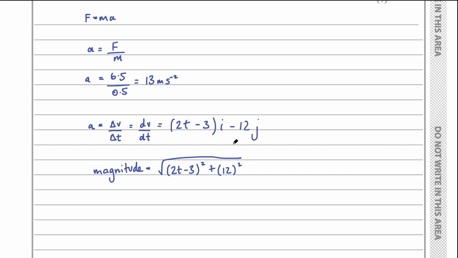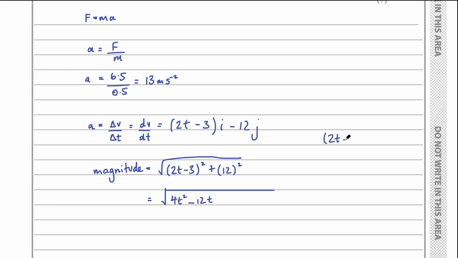And even though that's a negative, when we square it, the negative will become a positive, so you don't really need to write the negative in there. And then let's try to simplify this a little bit. So firstly, expand these brackets out. That would become 4t squared, and then negative 6t take negative 6t would be negative 12t. So I'm expanding these brackets here.